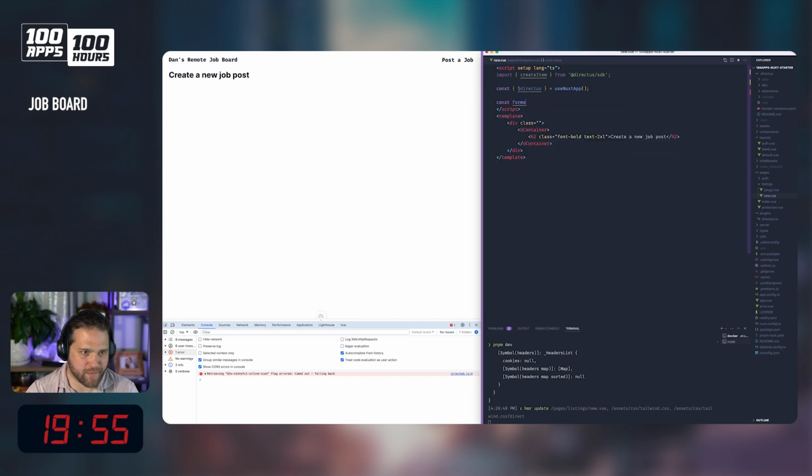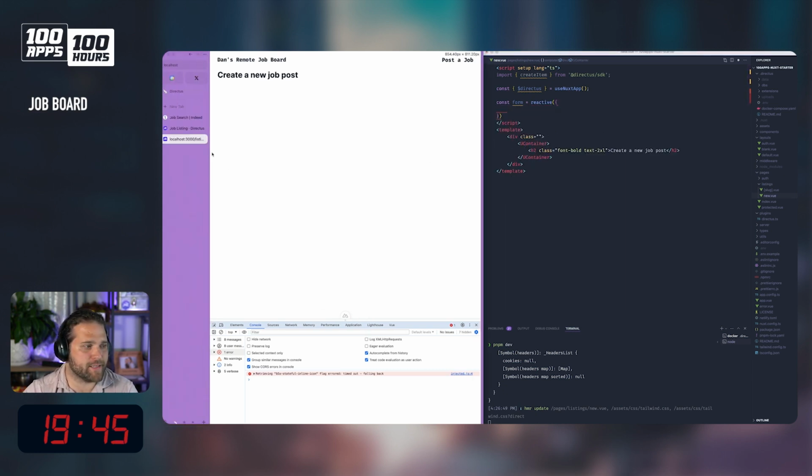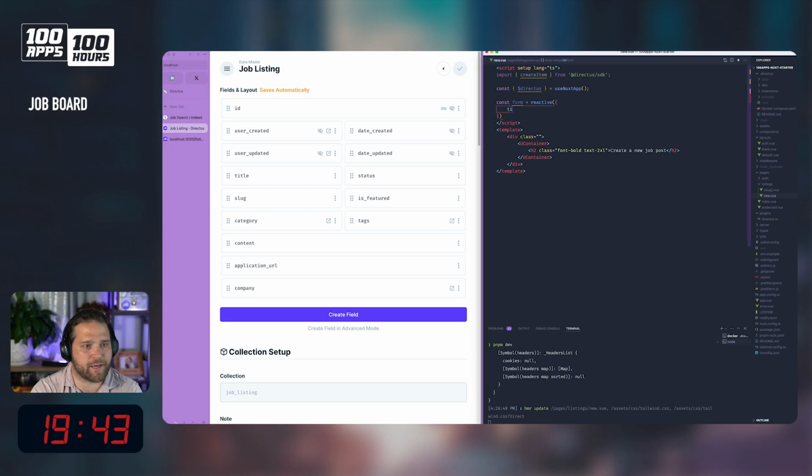So let's just do form. This could be reactive since we've got some properties here. What all do we have inside that listing, right? We've got a title. Maybe we don't want them to actually choose the slug. We've got a category.